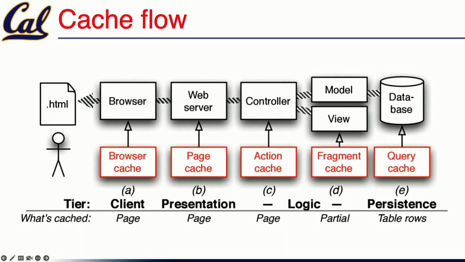All right, whatever. If we actually start at the back, start at the database, as I said, if there's a query whose results have not changed, so for example, you're doing a join across multiple tables because you're traversing an association, as long as the underlying tables haven't changed, you can cache the result of doing that. And most databases already do this. So you don't generally have to explicitly deal with the database cache yourself.